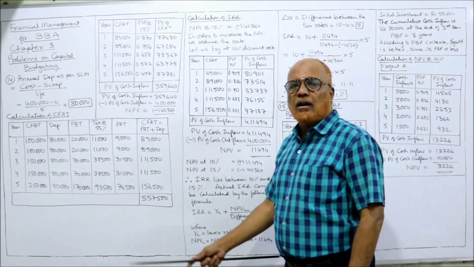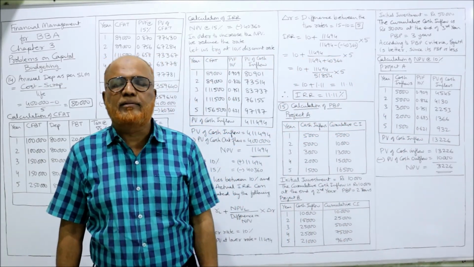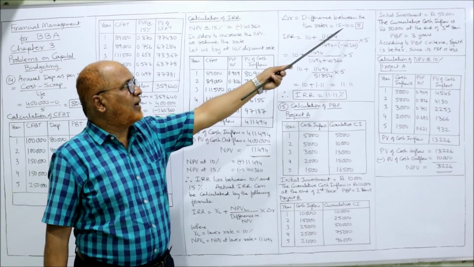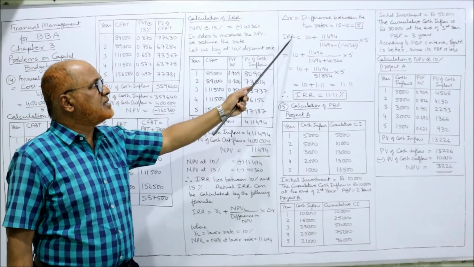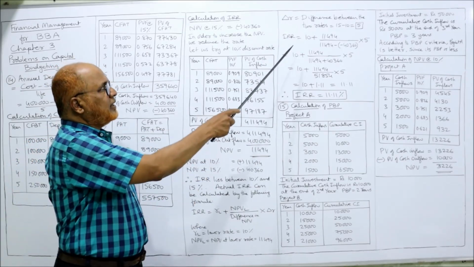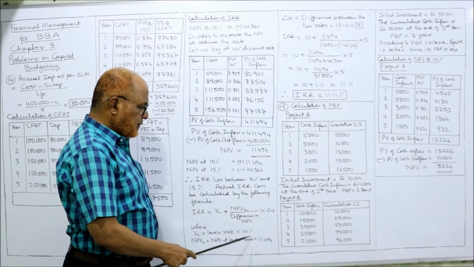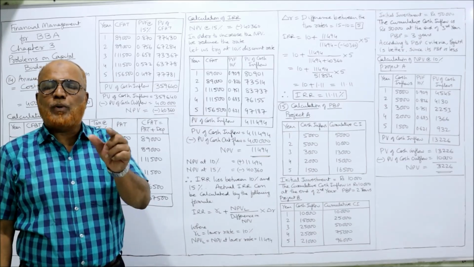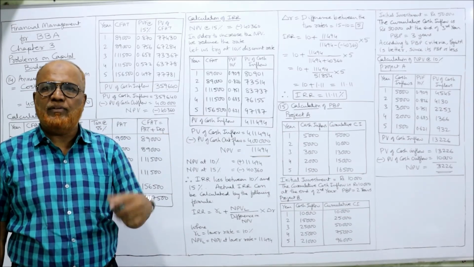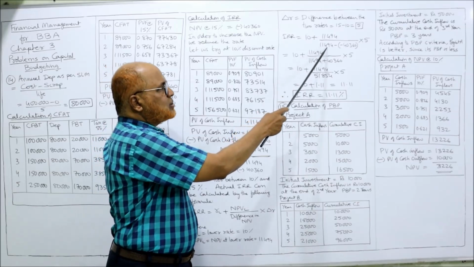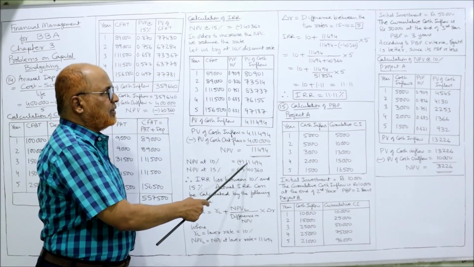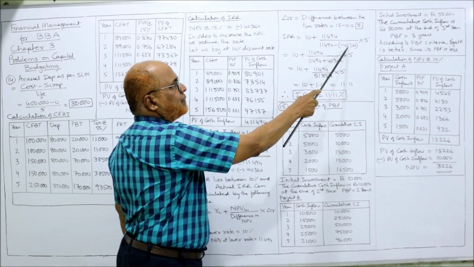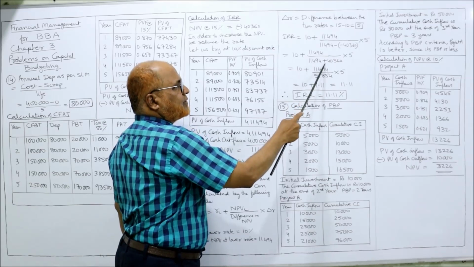Next, delta R, difference between the two rates. The two rates are 15% and 10%. What is the difference? 5. Now substitute. IRR is equal to, in place of RL, I am writing 10. NPVL, it is 11,494. Difference in NPV. That means positive NPV minus negative NPV. The positive NPV is 11,494. Here we are having positive NPV. Minus. The negative NPV is minus 40,360. So minus into minus will become plus, right?